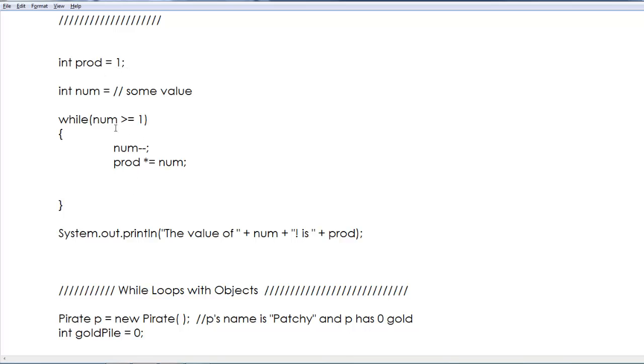And then we get down to the end, and it's like num is 1. Is 1 greater than or equal to 1? Yes. Num drops to 0. 0 gets multiplied into prod. So prod would actually be 0. So be careful. Order matters when you are writing loop contents. And often on the AP exam, you see that. Like, hey, which of the following produces 0 as an outcome? Or which of the following is a correct way to find the factorial of a number? This is important. Be careful, please.